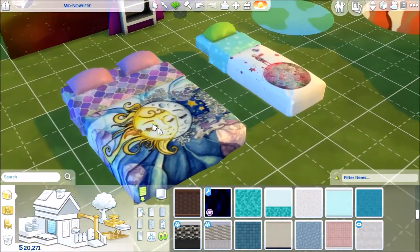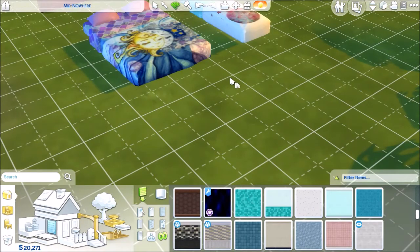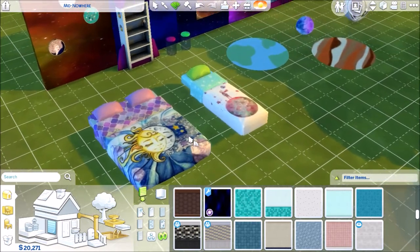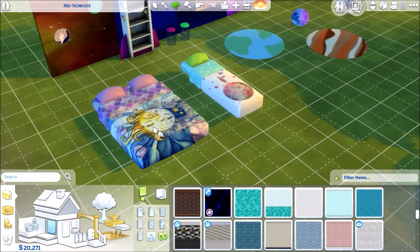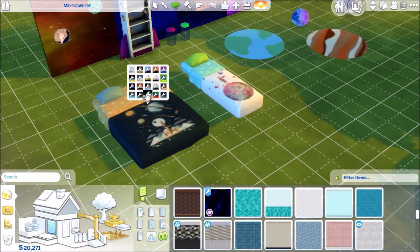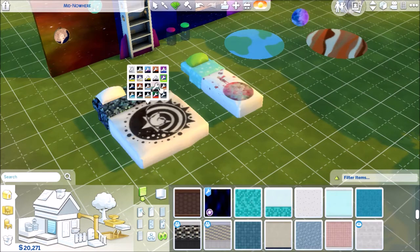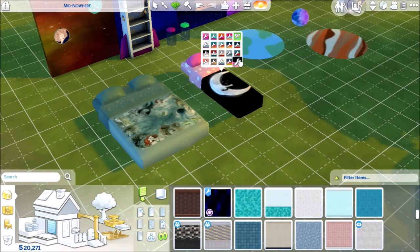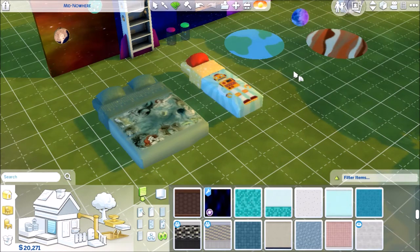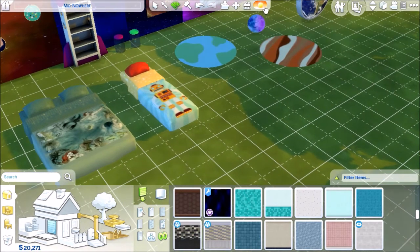And then we get to my favorite items, which are the beds. As you can see, the beds are floating in space because you'll actually need to download a bed frame if you want to use those. You don't have to — they actually will sleep in these beds, but they're just floating right now. A lot of custom content creators do create bed frames, so you can find them almost anywhere. But the bedding that they made is just so gorgeous and so creative. There are so many different styles — there's retro, there's more earthy, there's some eastern representation. I am just so impressed with all the different kinds of sims that can use this bed. The small bed as well has lots of really cool bedding pieces that would be great for a teen room, a kid's room, or just an adult room. It's just such a cool item.